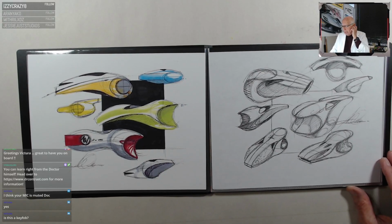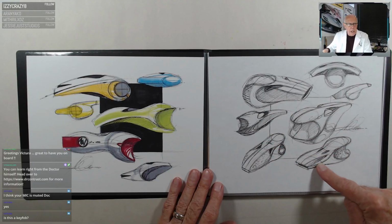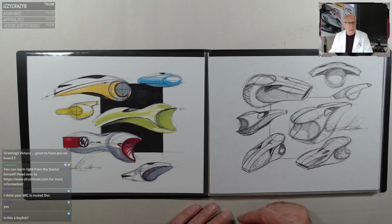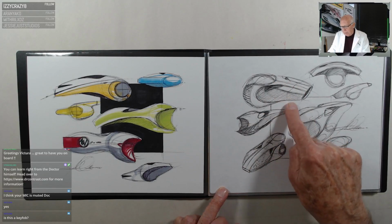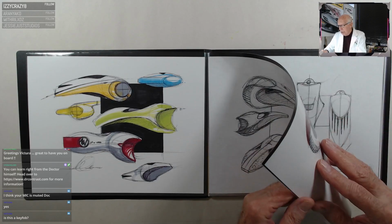Something happened in this page, for example, I thought was interesting. What came out of it was these sketches began to generate something. This is an interesting approach right here. What would that look like if we started to develop that a little further? So all these exploratory sketches, you'll find as we go through this process today, they went back and forth, but that one kind of hit him a little bit, as did this one. So let's go back in here, next page of sketches here to generate this, guys.